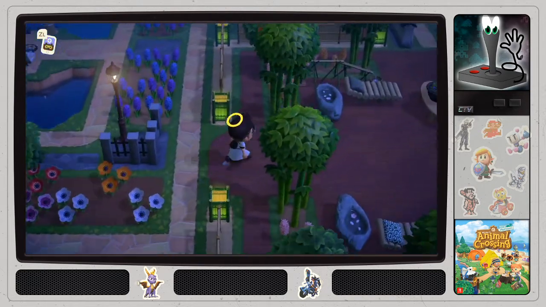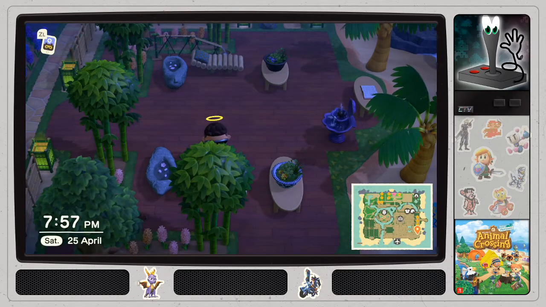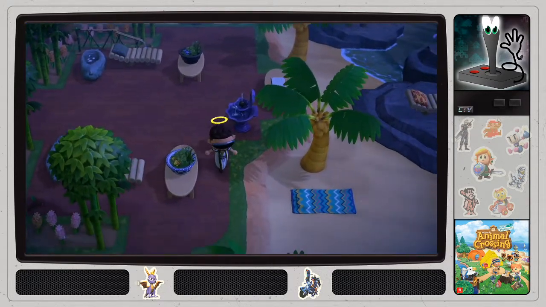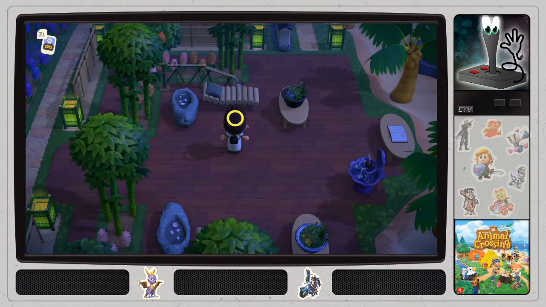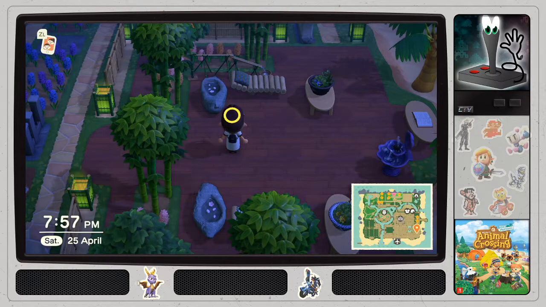Like this entire recreation area. It's fairly big, with a lot of free space and very few items, and it's not really used for anything. To me, this doesn't have much purpose. I've been looking at this from different angles and trying to figure out what I could do with this.